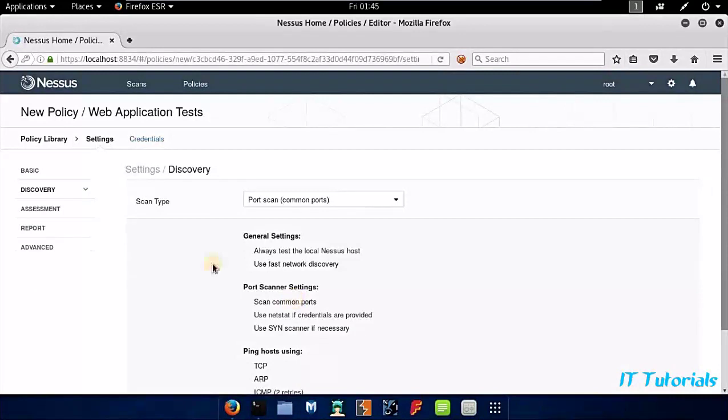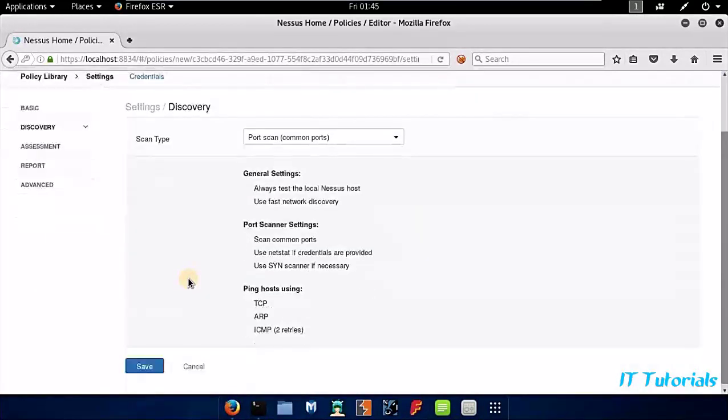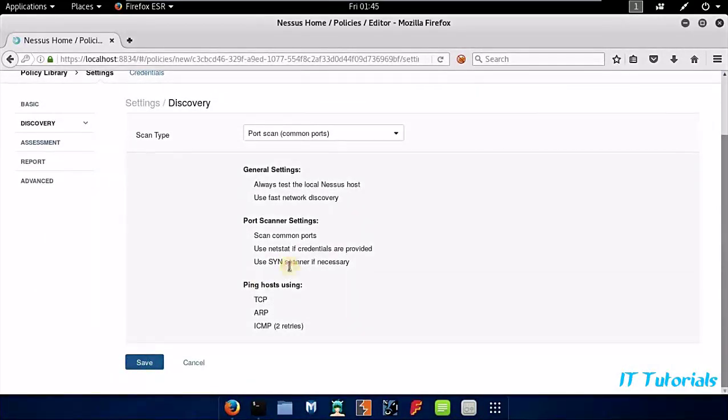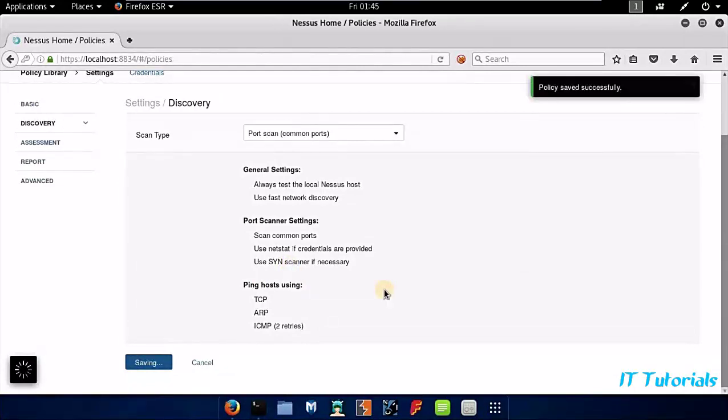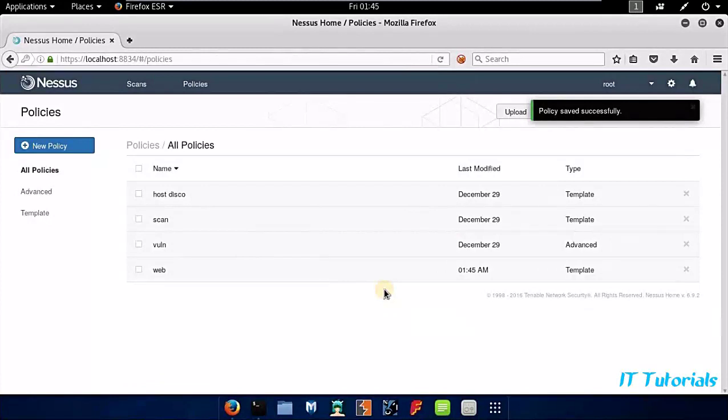So here, according to your needs, you can modify the policies and create your own policies and save them for later use. Because if you are going through a penetration testing engagement and performing a vulnerability scanning and a vulnerability assessment, obviously you will have situations in which your client will be asking how you perform it and whether any host should be excluded or not, or according to their needs, you need to just scan and find the vulnerability.